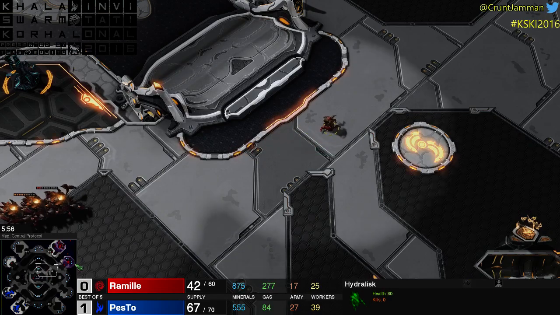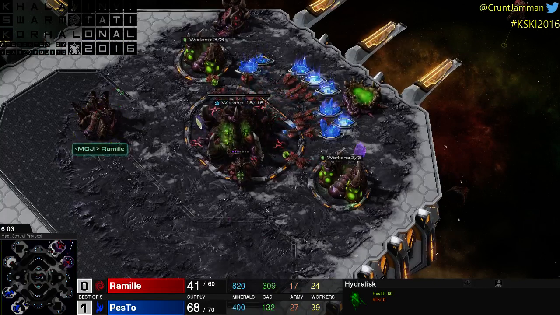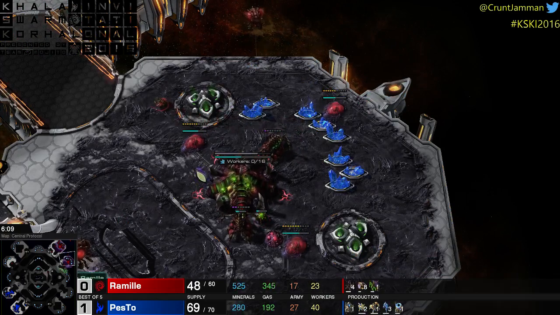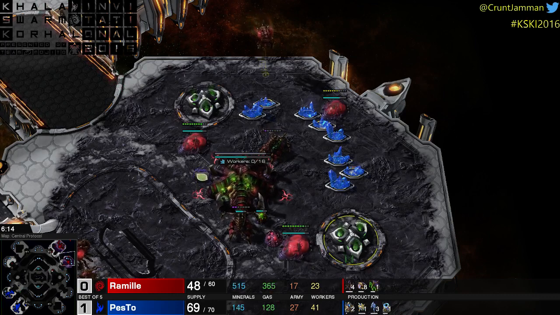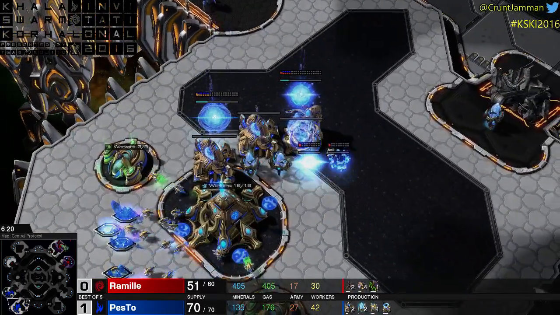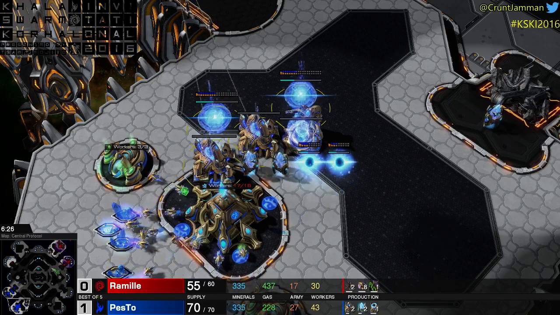Ooh, he's got Hydras. I think he's stopping production on Roaches. So he went up to Lair, but sorry, he didn't go Muta. He actually went Hydralisk. So he wants that anti-air. He's going to stick to the ground army. He's not going to make that transition. No upgrades so far, though, for the Zerg player. Immortal's coming out here for PesTo, but he's currently supply blocked. Dropping down a couple pylons to fix things here.